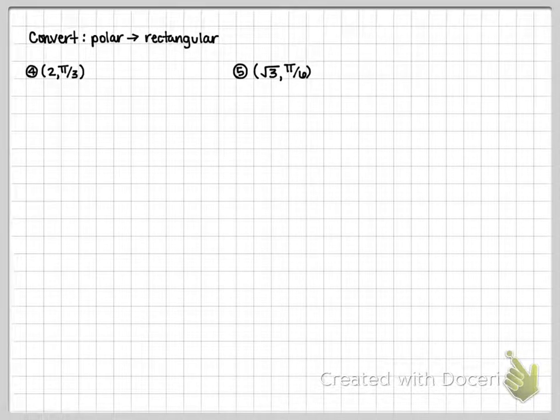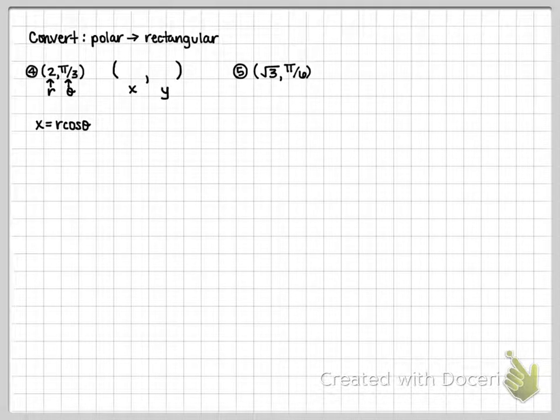Alright, now we're just going to convert a little bit. So I'm going to make sure I have polar, which means that the first part is going to be my r, and the second part is going to be my theta. So it's at this point where I'm trying to create some ordered pair that is x, y. So I go through my equations, and I know that out of the 4 equations that I have, the 2 more straightforward ones to find x and y are the r cosine theta and the r sine theta.